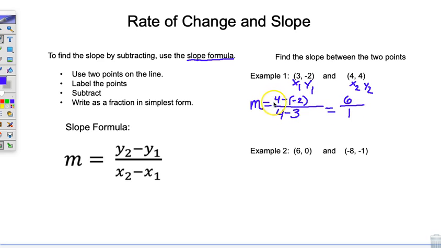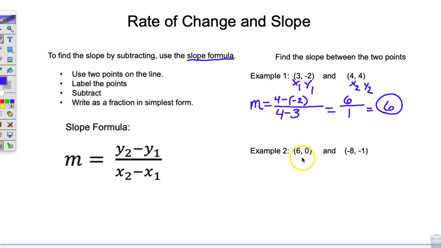Now, if this is a little bit confusing because you're still working on your addition of integers, you can even use a calculator if you want. 4 subtract -2, it's definitely a 6. Okay, I'm going to simplify this one more time because when the denominator is a 1, we can always ignore that. So it looks like our slope is a 6. If I reported it as 6/1, that's still correct, but I like to simplify until I can't any further, so 6 would be a better answer.